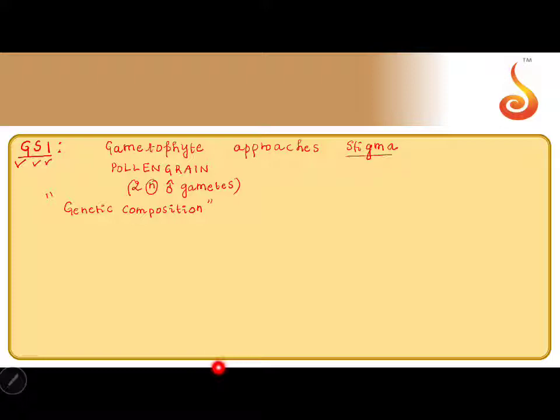And stigma. What is stigma? Stigma is the receptive center for pollen grain. So here the stigma does not play a role in preventing self-fertilization. The pollen grain which brings the male gametes to the stigma prevents the self-fertilization. For this we need to know a little of its genetic composition. To employ self-incompatibility, the plant uses a gene called S.